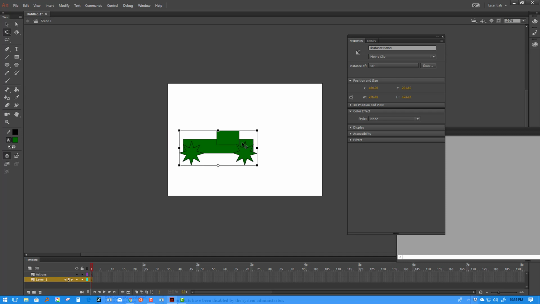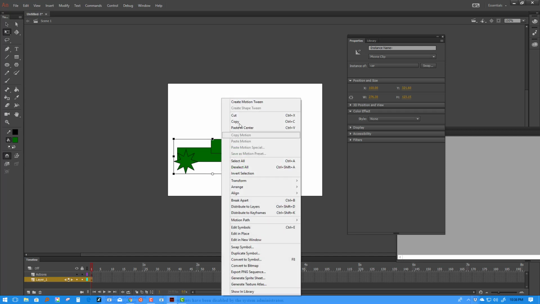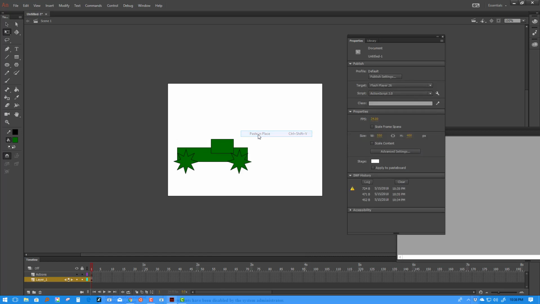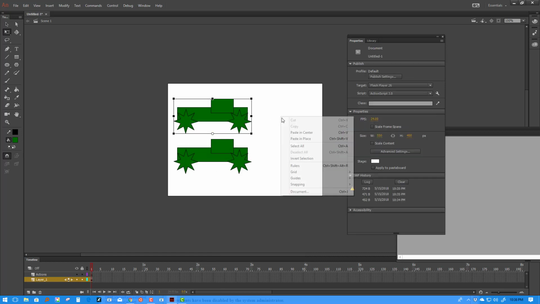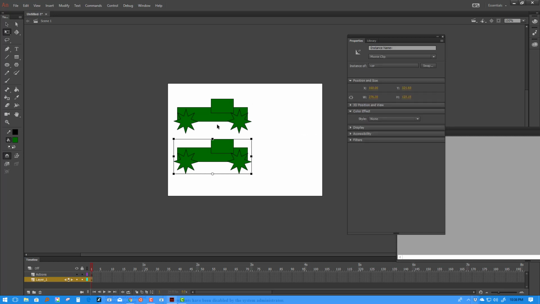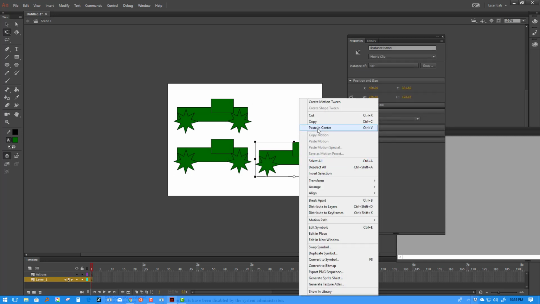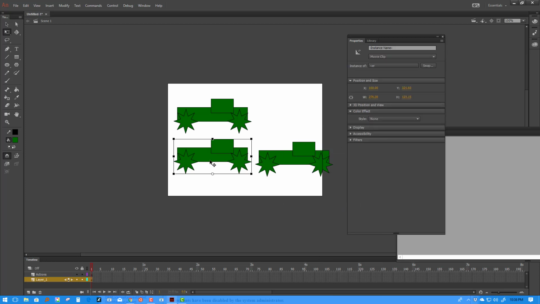Symbols can have different properties. Okay, so here's this car or truck or whatever it is. I'm going to copy that, paste in place, move it over here, and then paste in place again, move it there, paste in place, and we'll put it there.